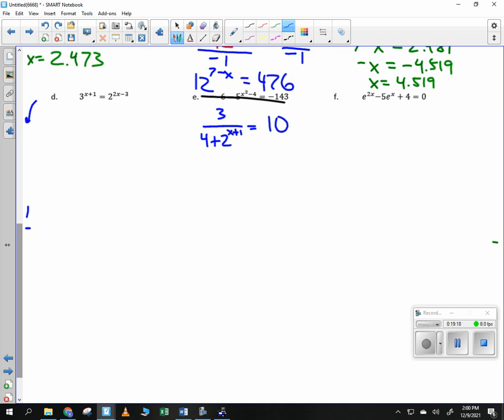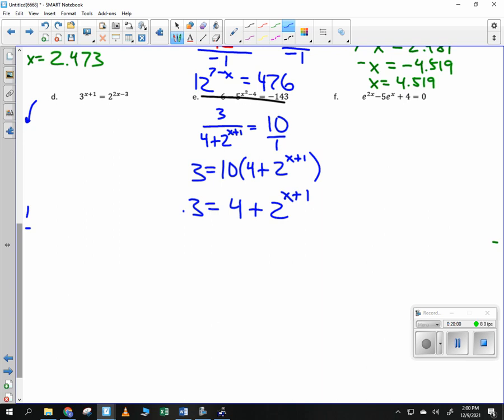So how do you want to solve it? Good. Yep. Put the 10 over 1 and cross multiply. So 3 is equal to 10 times 4 plus 2 to the x plus 1. Now, a lot of people want to distribute that 10 through. I'm going to argue that it's just easier to divide it off right away as opposed to distributing it through. Because sometimes when people distribute it through, instead of writing 10 times 2 to the x plus 1, they change this 2 to 20. And you can't do that. That's totally illegal. So let's divide by 10. And we get 0.3 is equal to 4 plus 2 to the x plus 1.